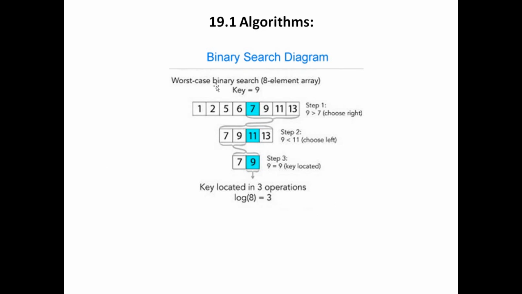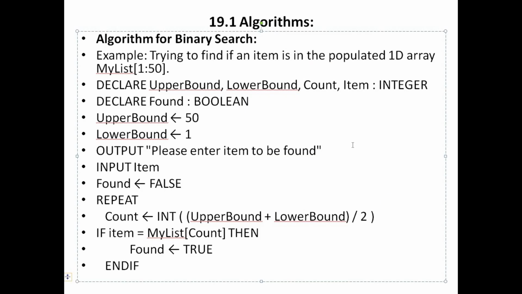You can look at this algorithm. For example, you're trying to find 9. Now you compare the first element with the half of it, doesn't work. Then 7 is smaller than your search element 9, so we move on to the right half. Then the half of 7 and 13 would be something like 11. Then you move on to the left hand side, and finally between 7 and 11 you'll find your search term, that is 9. Now here's an algorithm for binary search.